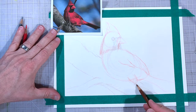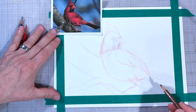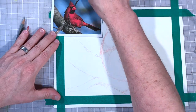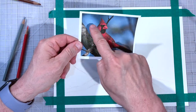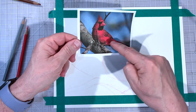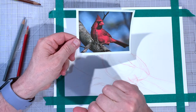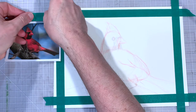Okay, and we are going to start working with the sky. So we have more or less our drawing. It's pretty simple, pretty elemental, and we will do now the sky. We'll do the sky, and then we will wet the paper as we know, and then we will work on the branch, and finally, we're going to work on that bird. Okay, so we start by working on the sky the way we know.